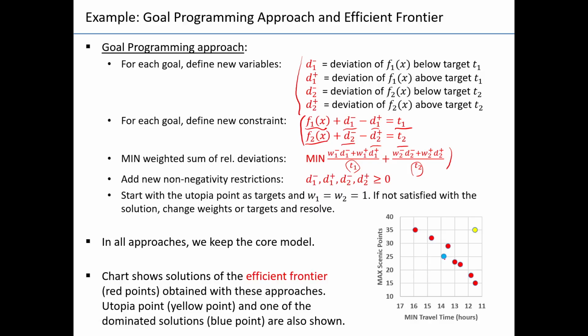And this blue point was what we obtained with goal programming as one of the solutions, but in fact, it is not an efficient solution, because we can show the blue point is dominated by this point. This point improves at least one objective without worsening any objective. In fact, it improves both objectives, but for dominance, it's enough that we can improve one objective and even keep the other objectives the same. But here it's even better, we improve both objectives.